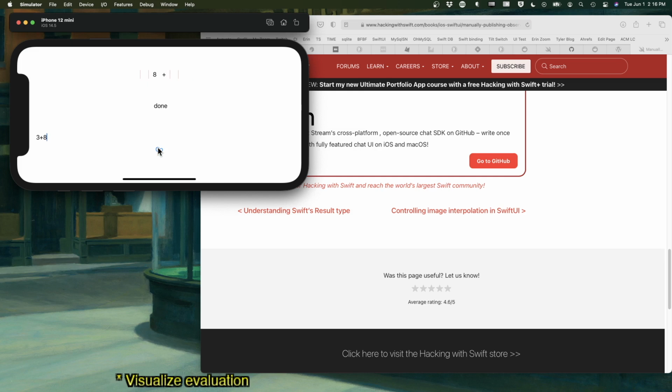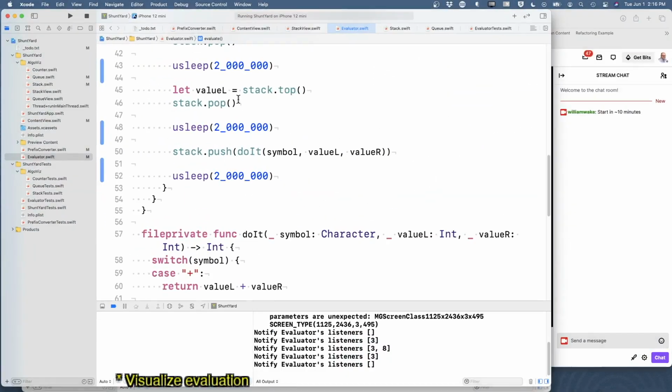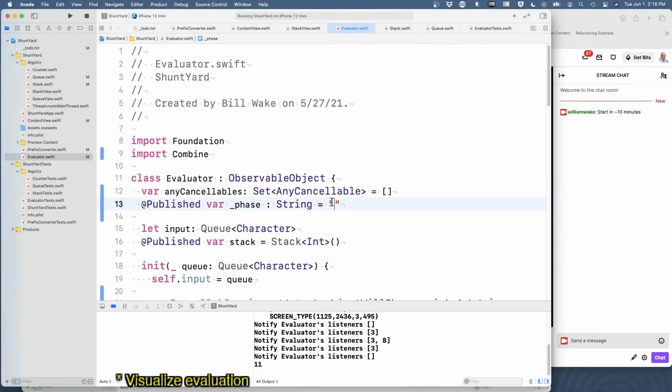Done. Now we should start getting our other phase. Oh, did I not? I did display it. Let's default him to evaluator so we can read him.